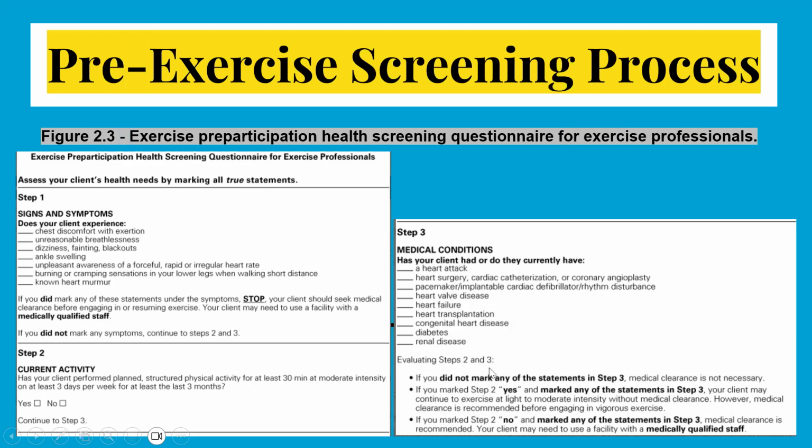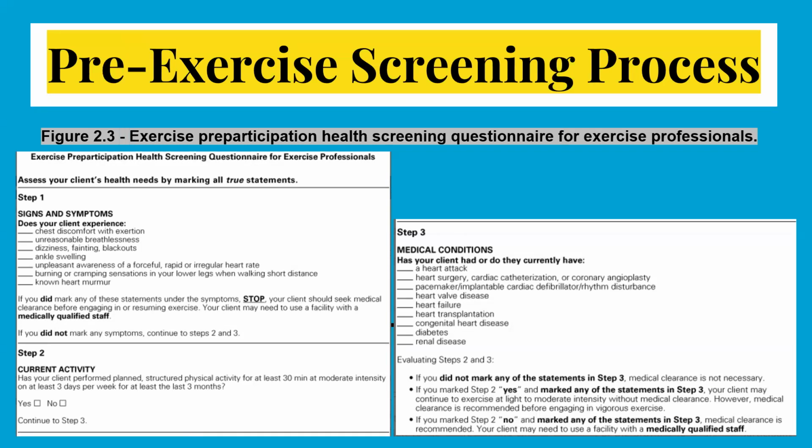After evaluating steps 2 and 3, if you did not mark any of these statements in step 3, medical clearance is not necessary. If you mark step 2 yes, and marked any of the statements in step 3, your client may continue to exercise at light to moderate intensity without medical clearance. And lastly, if you marked step 2 no and marked any of the statements in step 3, medical clearance is recommended. Your client may need to use the facility with medically qualified staff.